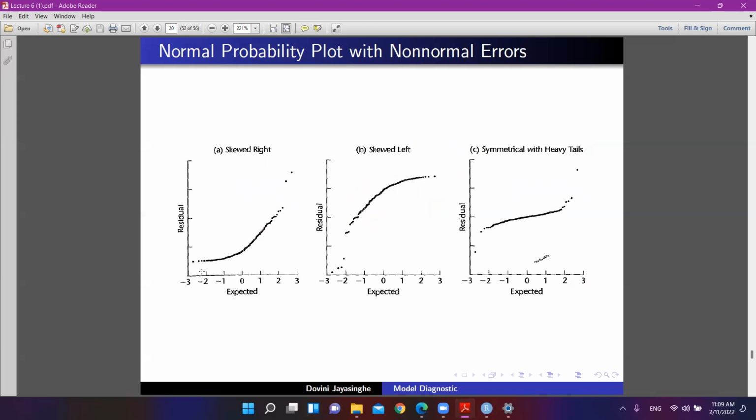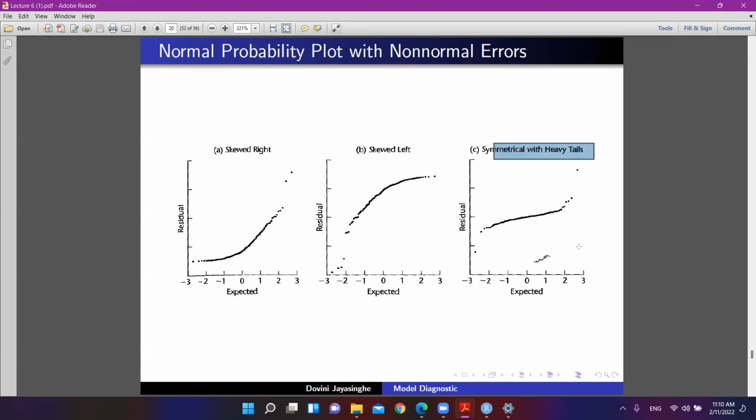So if you are getting, I told you that you have to get a diagonal line sort of. So if you are getting a line like this, a curve like this, that means right skewed, or you call it positively skewed distribution. So it's not a symmetric distribution, which implies that it's never a normal distribution, right? If you are getting something like this, that means it is left skewed. You are plotting the residuals with the expected residuals, right? That is a left skewed or a negatively skewed distribution, so it implies that it's never normal.